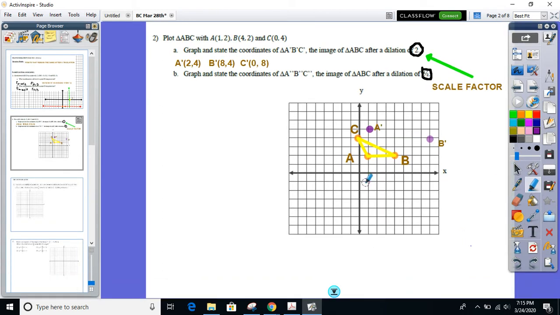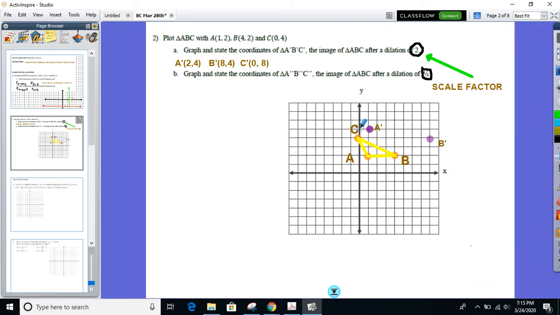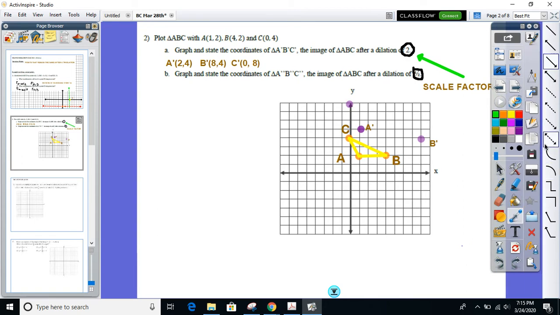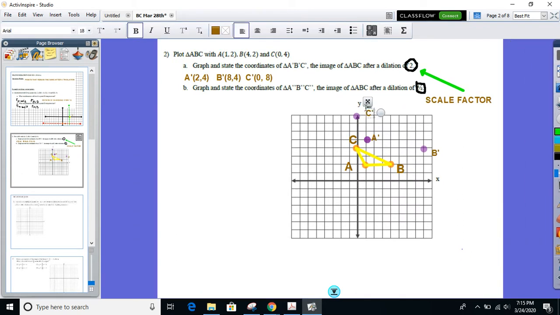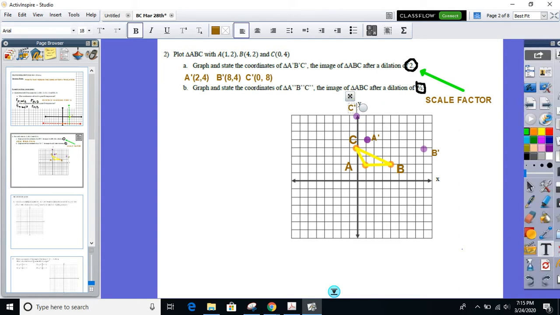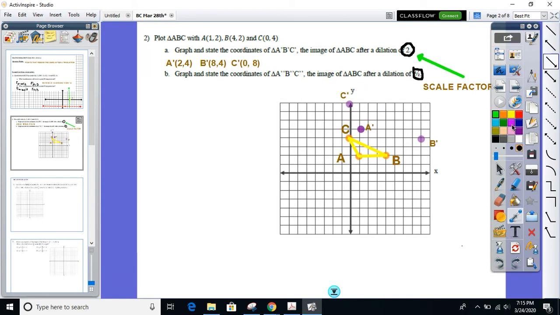I think we'll go on top here. 1, 2, 3, 4, 5, 6, 7, 8. Yep. See how all our points now are further away from the origin because that scale factor was bigger than 1. And by connecting them now, you'll see, hey, oh, the figure, I don't want that. The figure got a little larger because the points are getting further away. There you go. Perfect. Okay, now let's do the scale factor of 1/2.